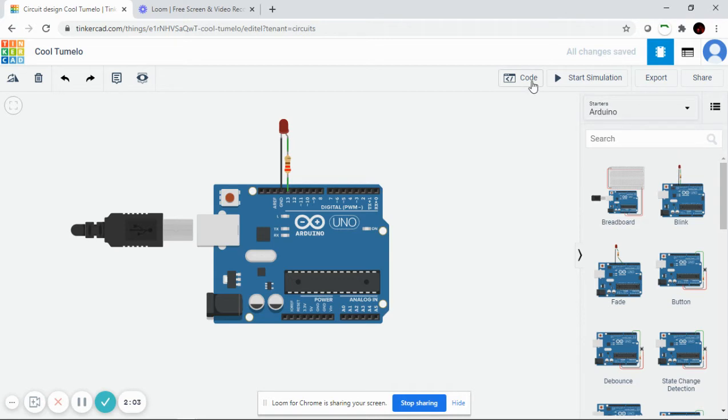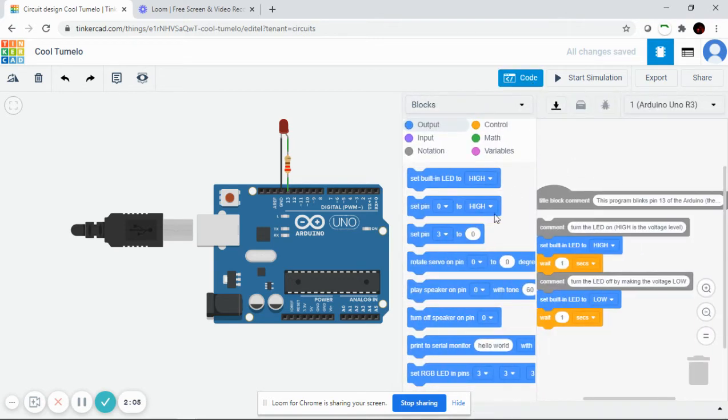So go here, click code. You can notice these are called code blocks. Code blocks are very beginner friendly coding methods. So if you are new to programming, you can try this out and you can simulate the circuit along with this.